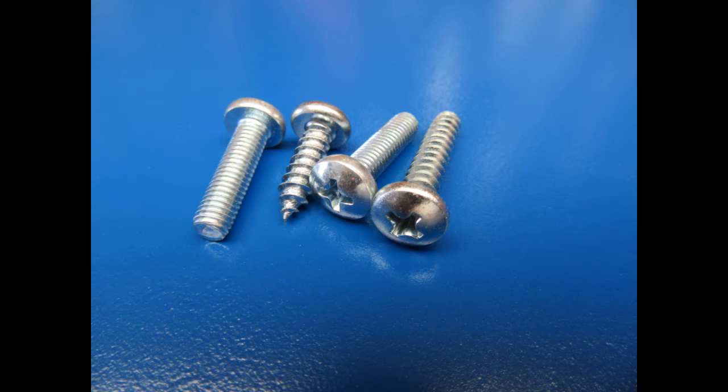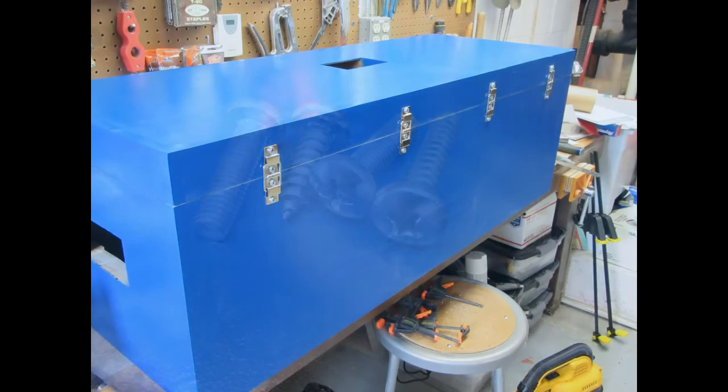Each half of each hinge has 2 mounting holes. The holes close to the hinge pivot are located such that their screws will hit the aluminum valance. So instead of the sheet metal screws used elsewhere on the case, for these particular holes, machine screws are used instead. At the positions of these holes, small pilot holes are drilled all the way through the masonite, then the wooden edge strip, and then through the aluminum valance, and then drilled larger with the appropriate size tap drill. This is followed by tapping the valance to match the threads on the machine screws. Sheet metal screws are used for the outer holes on the hinges, since those will go into the wooden reinforcing rails.